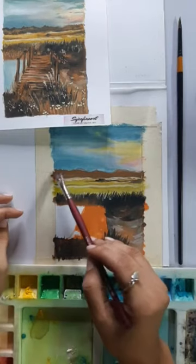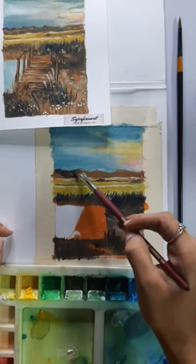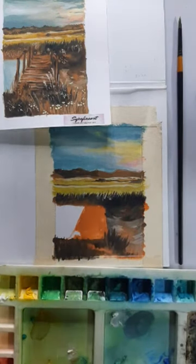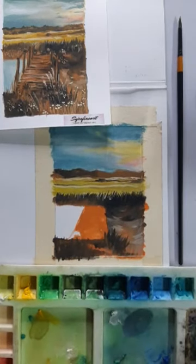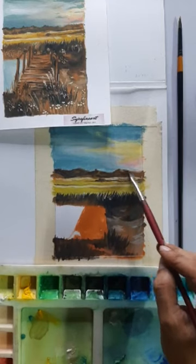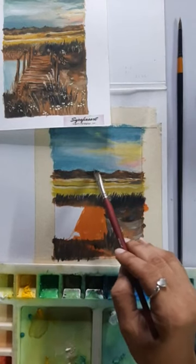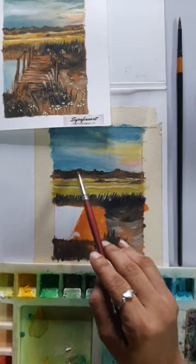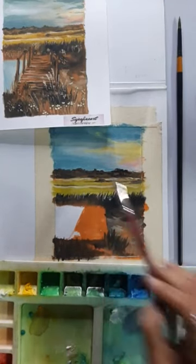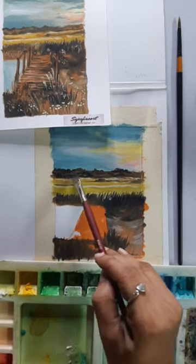And on distant trees, I'm just simply going to use the black color. Let's simply give a tap on this work. That's it.